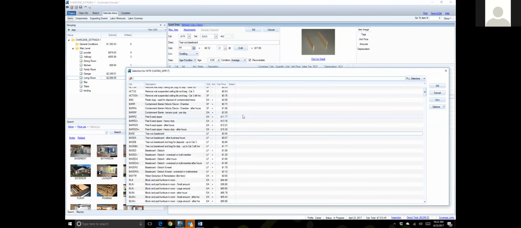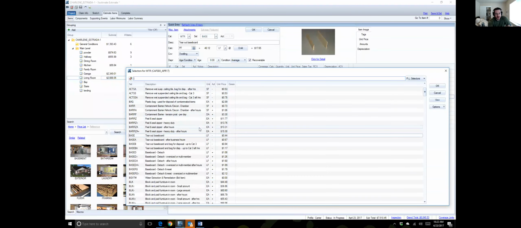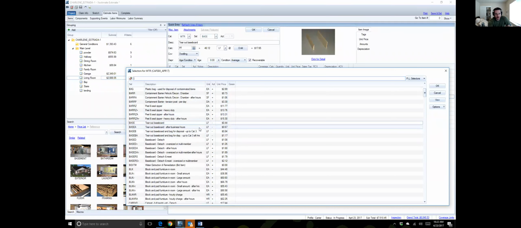Oh yeah, look, you got baseboard in there. So when you say, man, I did it, but it was after hours, how do I find that? Well, you type in what you know and then go look around it. You can order this window by description, right? But as you can see, if it's category 3, there's a different rate. Category 3 after hours, there's a different rate. And let's say you didn't know how to find something. So hit cancel there.